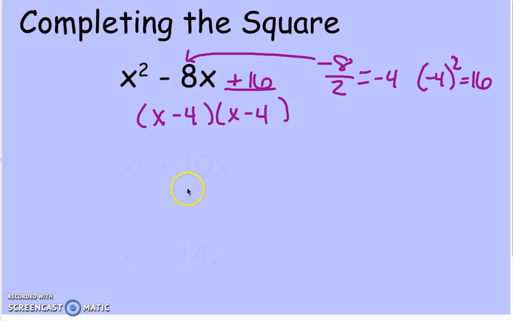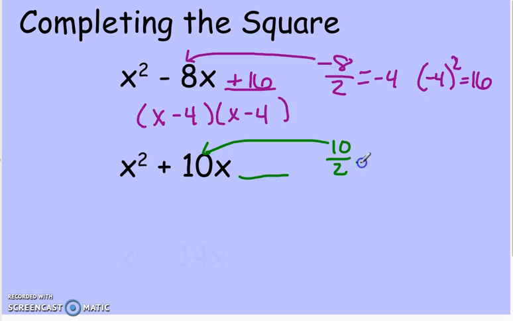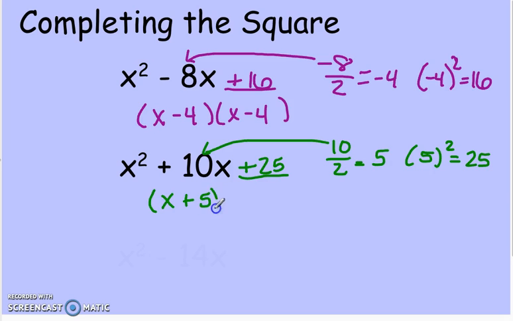All right, here's another example. x squared plus 10x. Again, the question here is, what can I make the constant or the third term so that this is a perfect square trinomial? So let's do the same thing. We're going to take half of 10, which is 5, and then we're going to do 5 squared, which is 25, and so to make this a perfect square trinomial, we have to add 25. What are the two numbers that add to 10 and multiply to 25? x plus 5 times x plus 5.